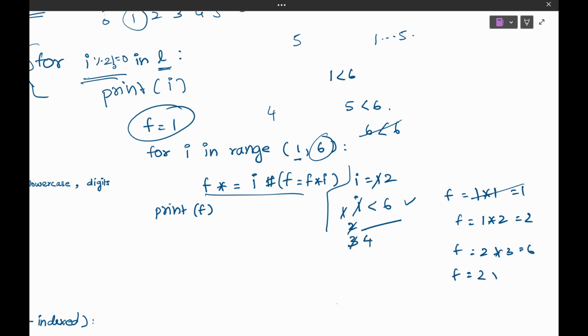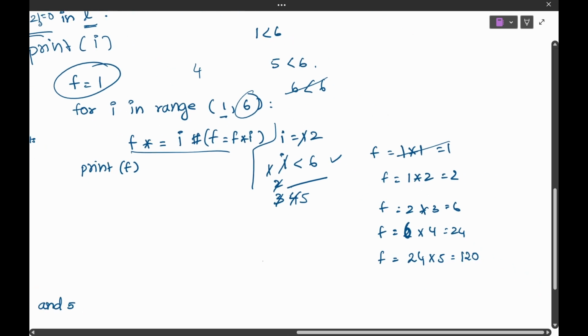So 6 into 4, again increment, f equal to, say, now 5, 24 into 5 is going to be 120.